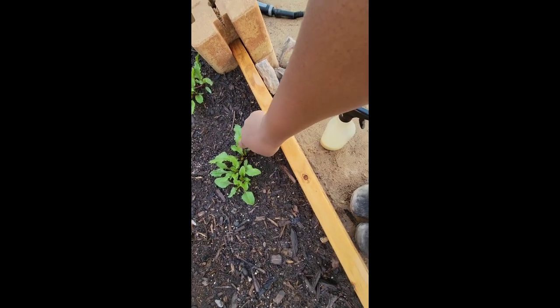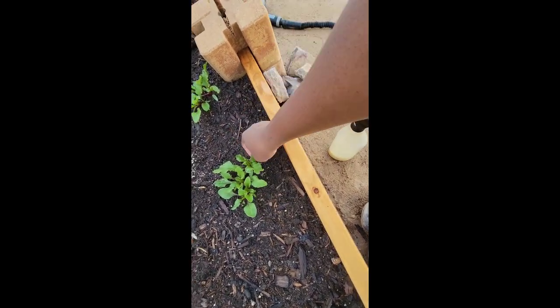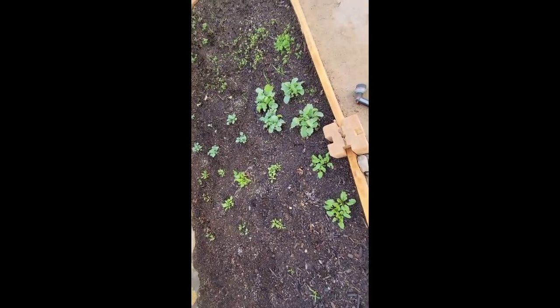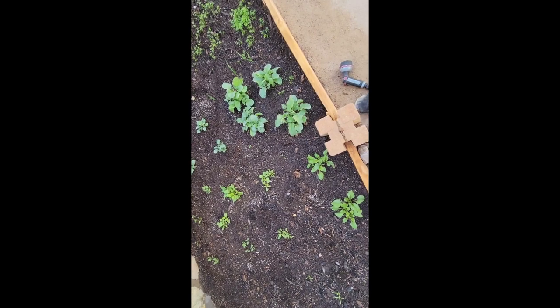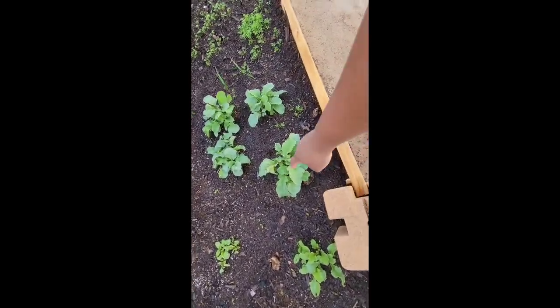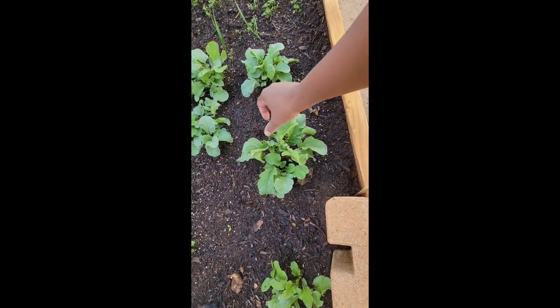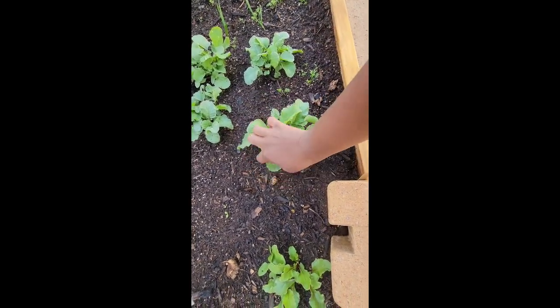Are these edible? These are beet leaves — I think I do see it on mixed veggies, I'm just not sure. Are they edible? And how do you wash off the neem oil if you're trying to eat the veggies? I'm scared. I also found out that radish leaves are edible, I just don't know how to make them.